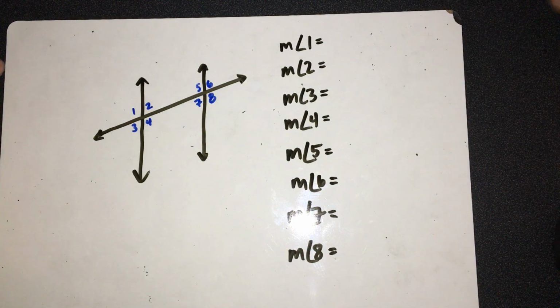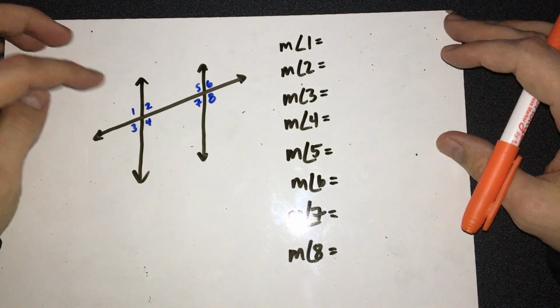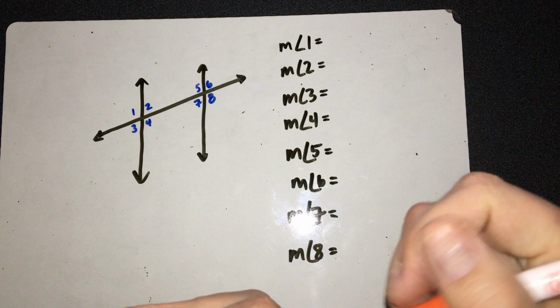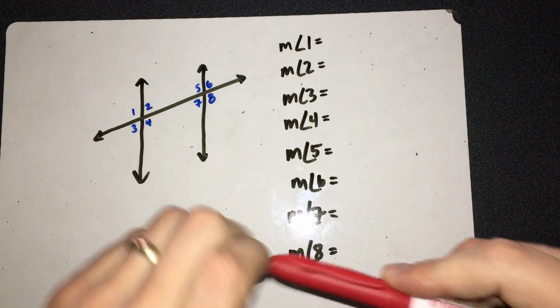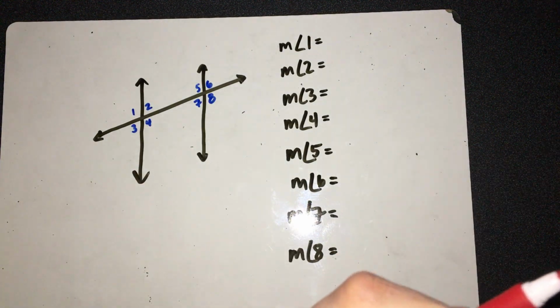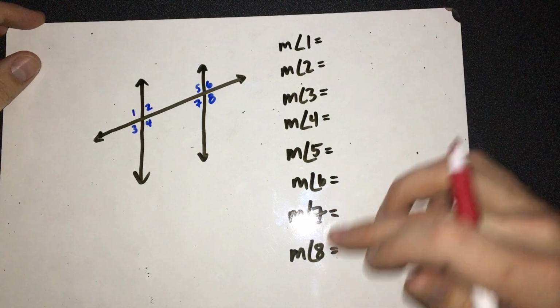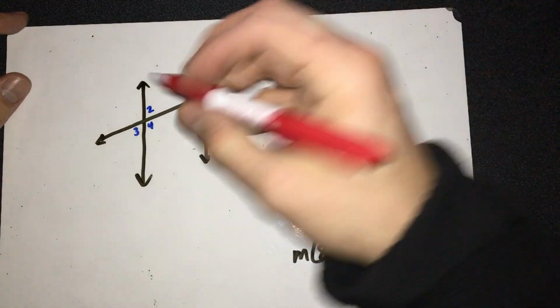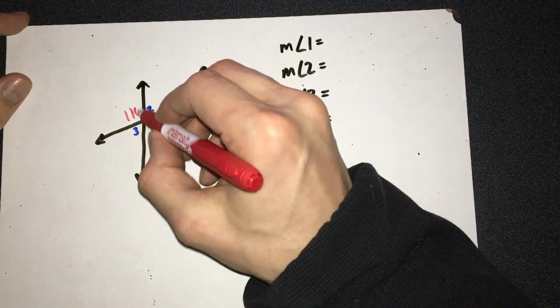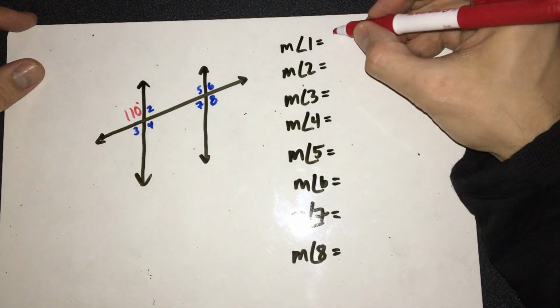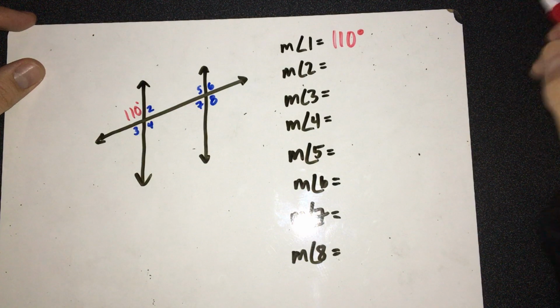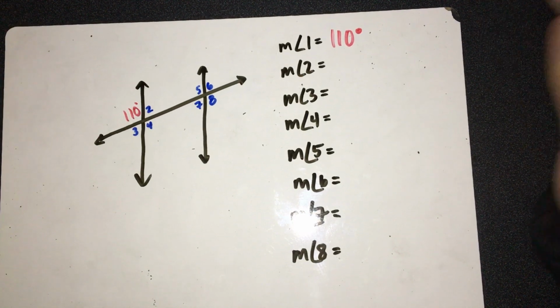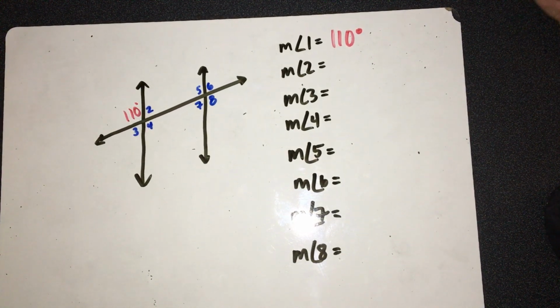Let's just say they'll always tell you one angle. And if they can tell you one angle measurement, you can get all the rest on your own, which is kind of neat. You only need one answer to get the other 7. So let's say, for example, they tell you that this angle is 110. I'm not sure if that's really what it is, but I'm just going to act like angle 1 was 110. You can figure out all of the others, and you really don't need a calculator for the most part. You don't need a protractor.